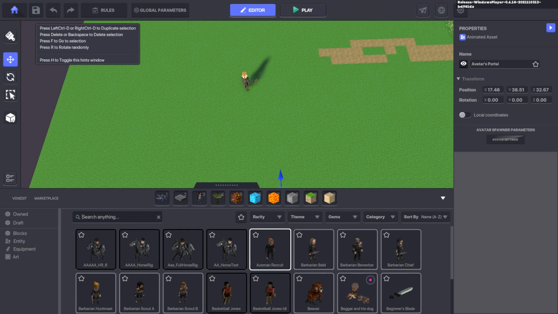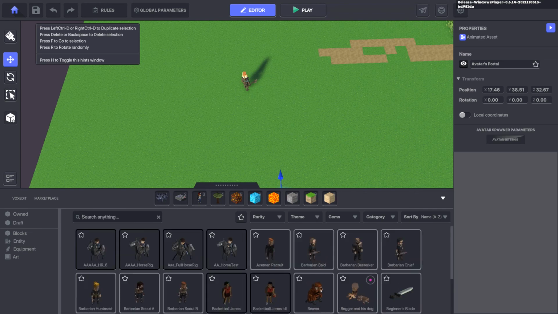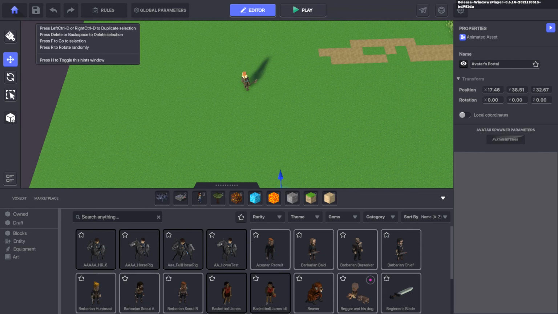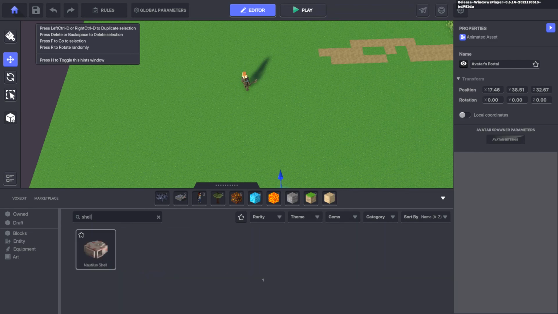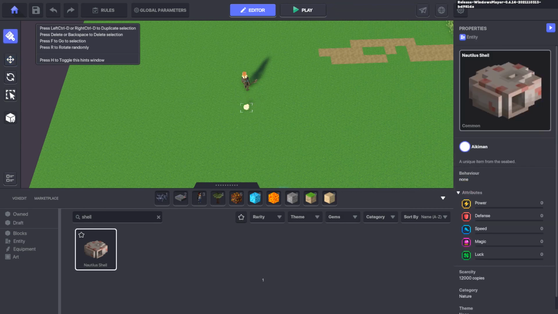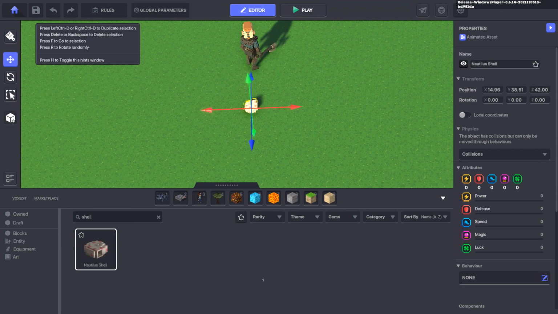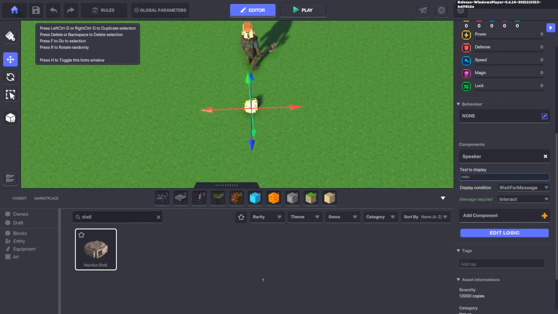For that one, I'm just going to use a shell. I've already got my theme set, let me just reset that. I'm going to grab my little Nautilus shell and shift click it to put it down. I chose this because it has no attributes built into it. And we're going to start off by giving it a speaker component.